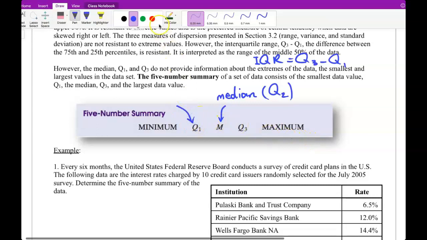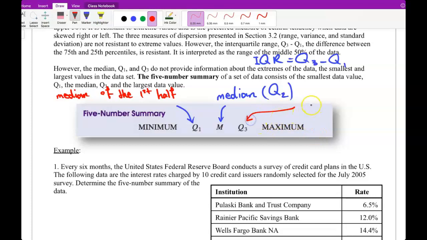And this one, Q1, was the median of the first half, because here on the side we have the lower 50% and here is the upper 50%. And Q3 is the median of the second half.